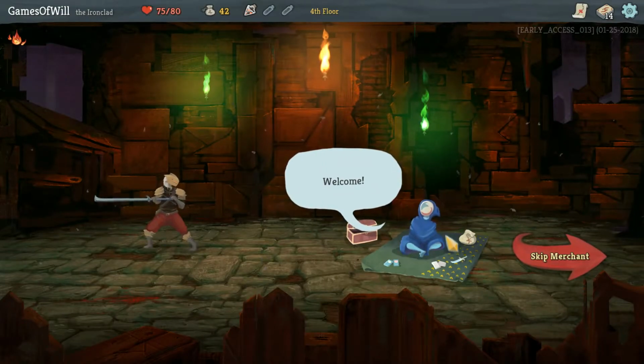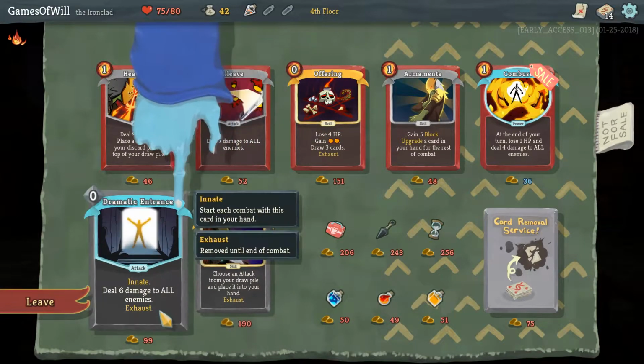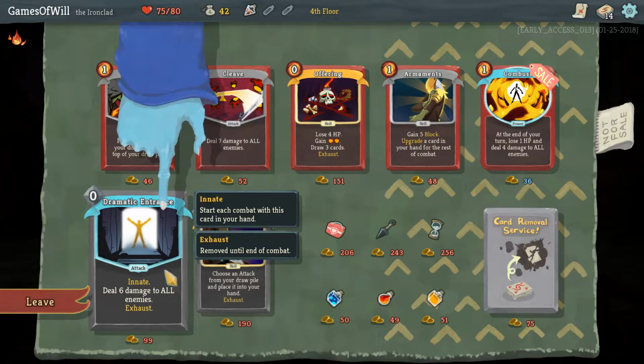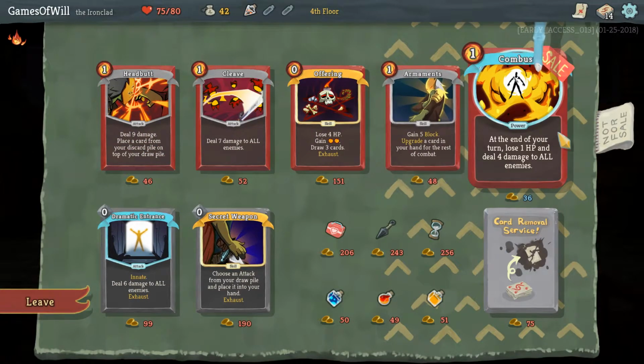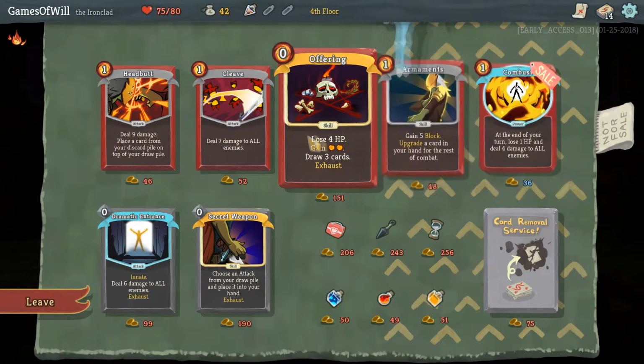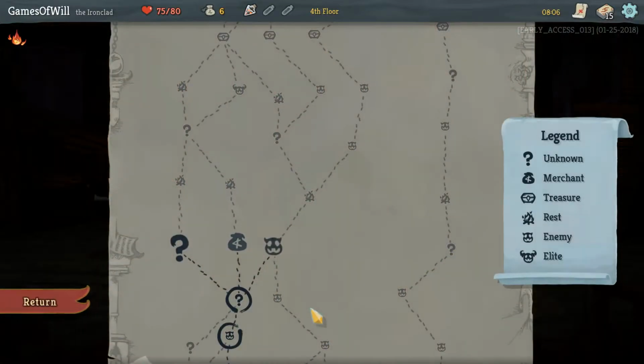Oh, well, this isn't good. I have no money. Yeah, I can afford literally nothing. Secret Weapon we've seen before. Dramatic Entrance. I don't think we've seen that, but it's good. Combust we've definitely seen and turned down. We could afford it. Is it good? It is just 1 damage. Let's take it. No refunds, exactly how I was thinking.